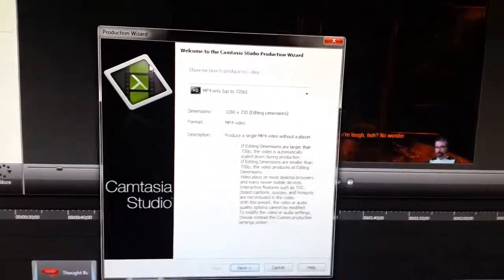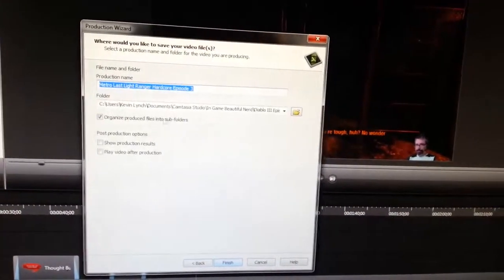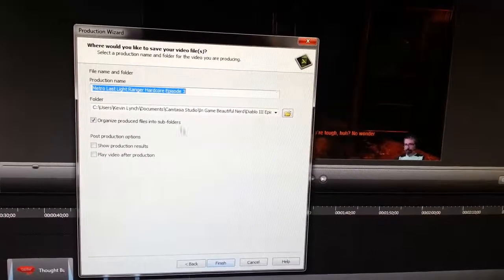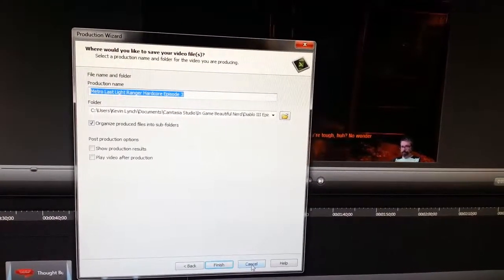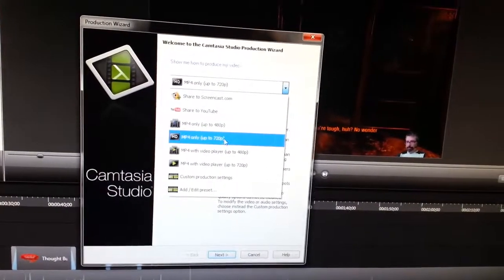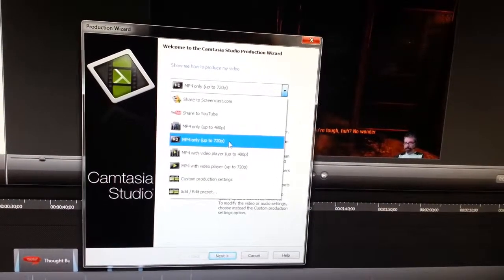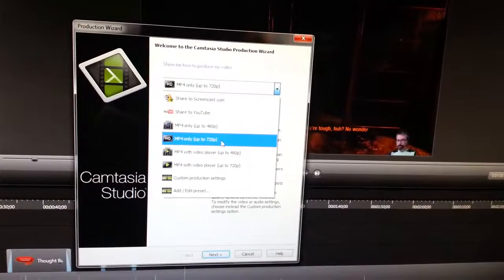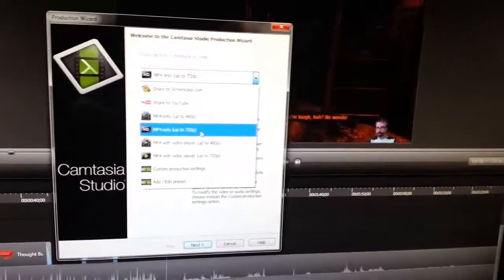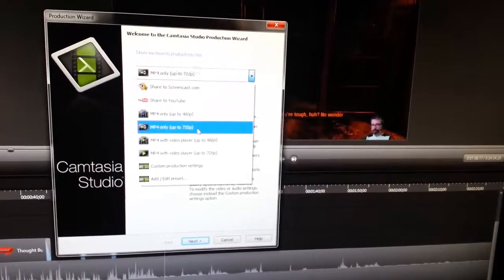Let's see if we can get a focus in here. There we go. And we click next. We choose where we want to save it, and everything's already set up. Actually, I should show this. When you first click that produce and share, you get certain options. I'm choosing MP4 only up to 720p, and what this will do is record to a file that I can then upload to YouTube.